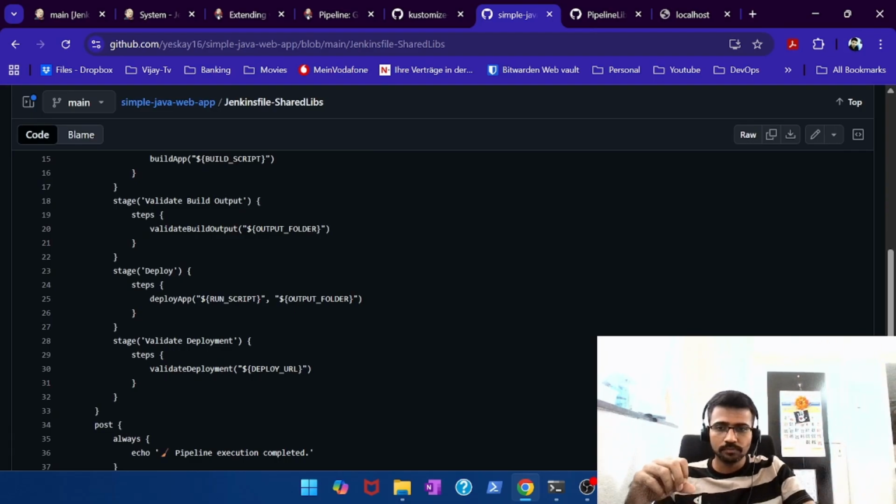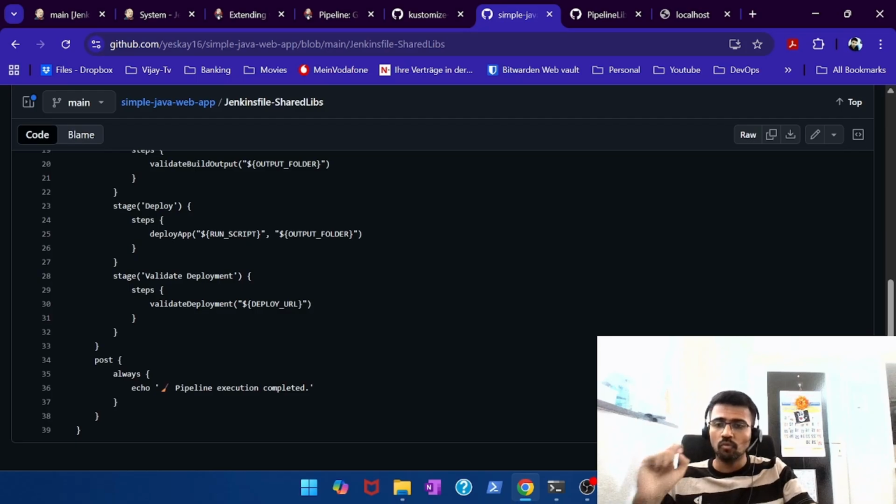This way, from 63 lines of code, we are cutting it down by, I would say, half or a little more than half. So from 63 to almost 39 lines of code is a huge jump. And let's talk in terms of 600 lines of code to 310, 320 lines of code. That is making your Jenkinsfile super efficient.